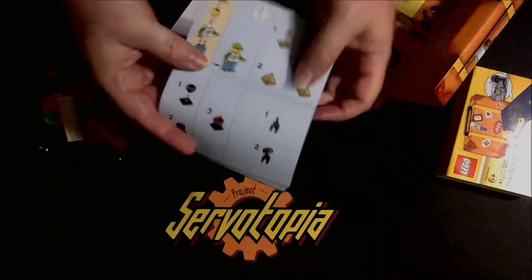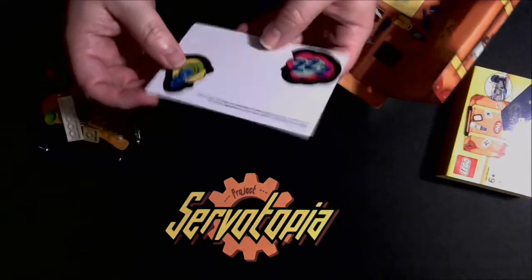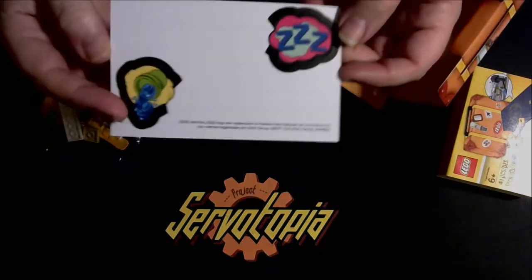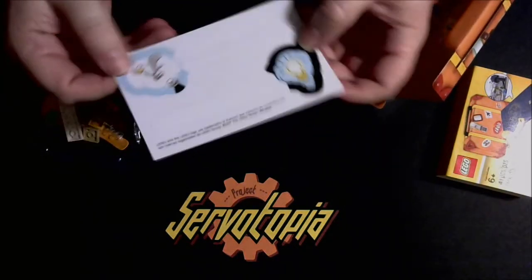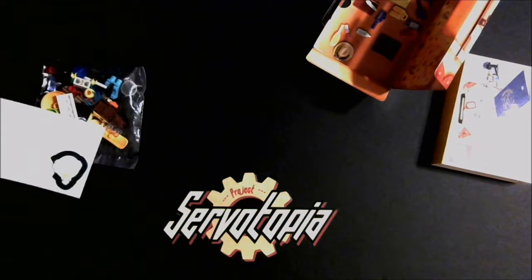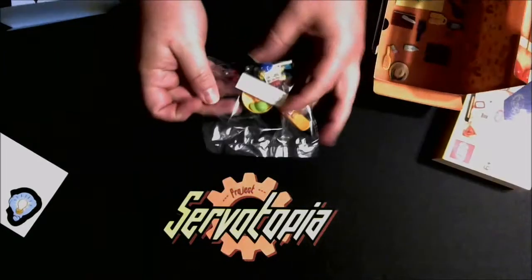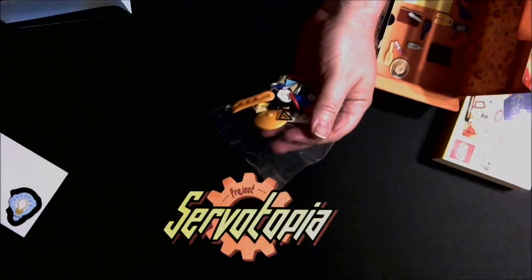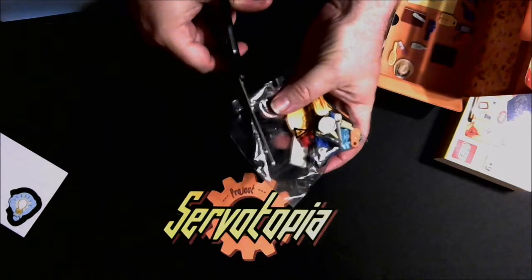Okay, so we're going to set this to the side so we can use our instructions later on. And these are, what are these? I'm not 100% sure what these are, unless they're just like word captions or whatever. Maybe so. We're going to set these to this side as well. And we're going to have to do something about securing this workspace table, this workboard down. But anyway, we cannot get into this bag right here without the help of your friendly neighborhood pair of scissors. I'm going to go run with them later because I'm a rebel that way.